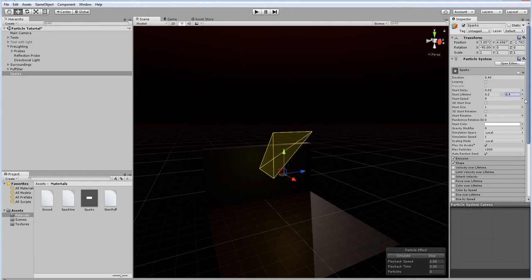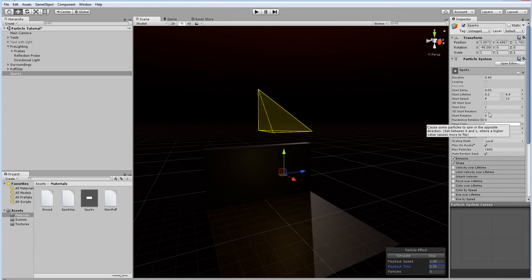So the start speed, we want to have different speeds. As you've probably seen with sparks, they tend to be different. Nothing is ever equal. You want to have some variety, some differences, some randomness. So we're going to go for something like this. Give them a different speed. The size, I also want it to be different. Let's go for 0.1 and 0.25, because we want it to be really small.